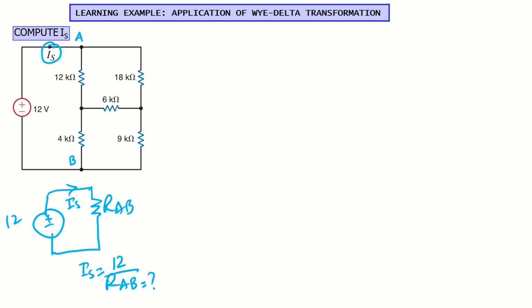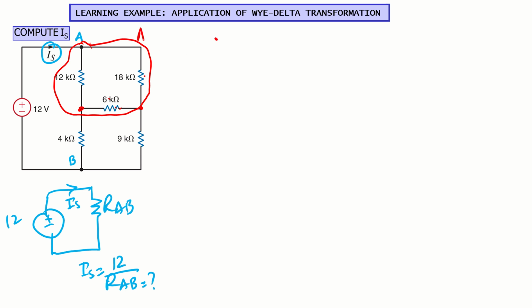So we can see here, okay, like 6K, they are sharing one node, but this is also sharing a node with this one. 6 and 12K are sharing one node, but the other node is not common between them. Okay, so it becomes hard to analyze this circuit as it is. But if you look closely, we have a kind of a delta network here, right? Okay, so this whole thing is basically a delta.